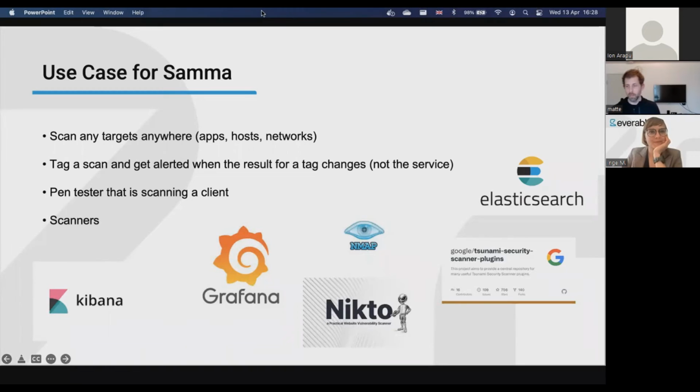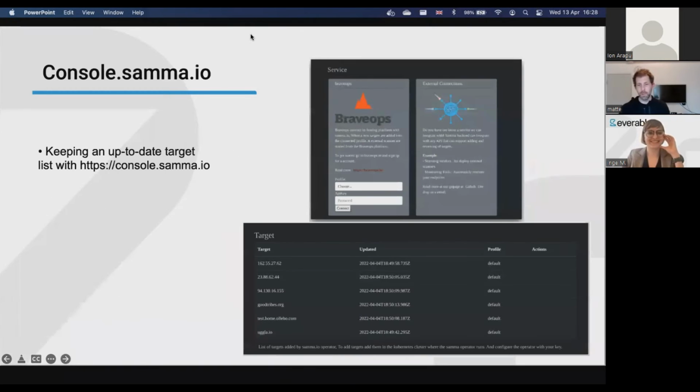Yeah, sorry, now we come on to the next one. This also brings back a lesson learned when working with scanners before at an enterprise.